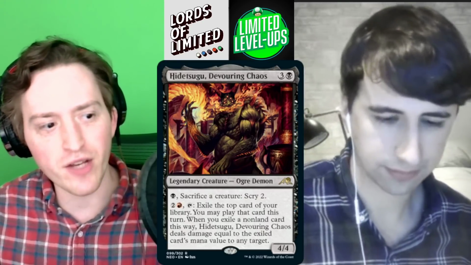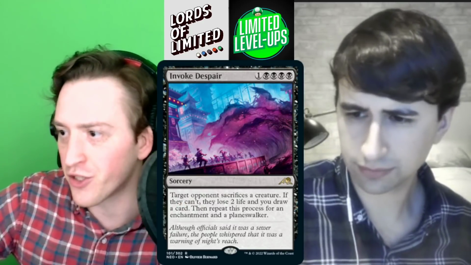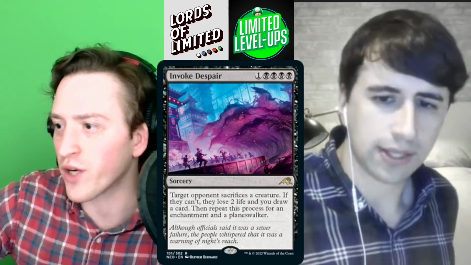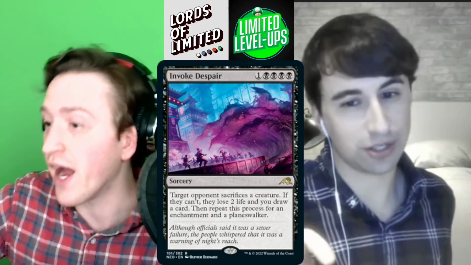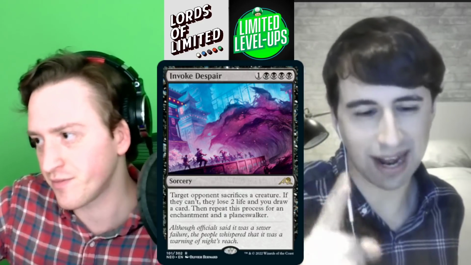Next up, we have Invoke Despair. 1 and 4 black for a sorcery. Target opponent sacrifices a creature. If they can't, they lose 2 life and you draw a card. Then repeat this process for an enchantment and a planeswalker. Oh, we should actually mention on that last card, you don't actually need to play the card to deal damage. Yeah, you always get to deal the damage. Yeah, sorry, maybe I was talking as if you did.